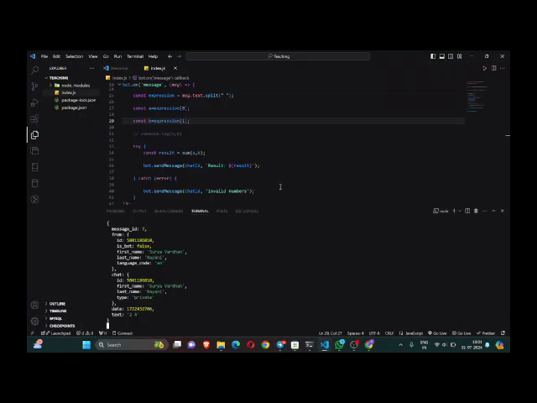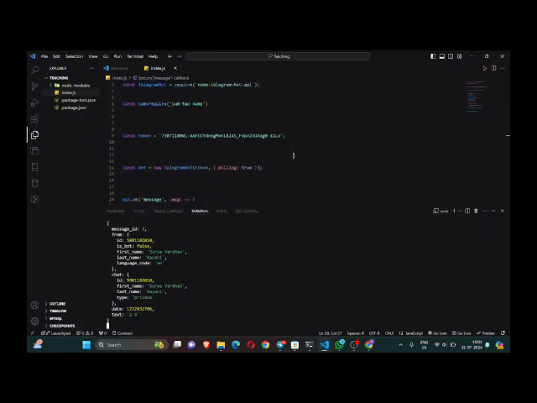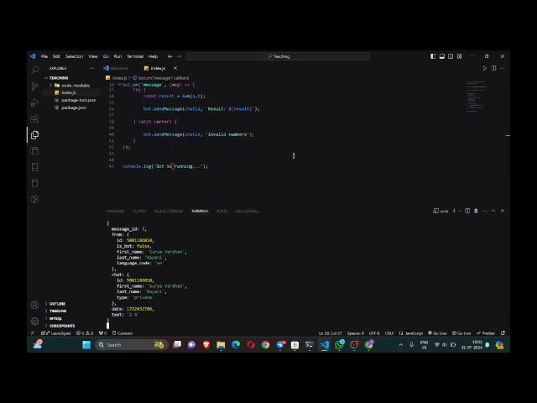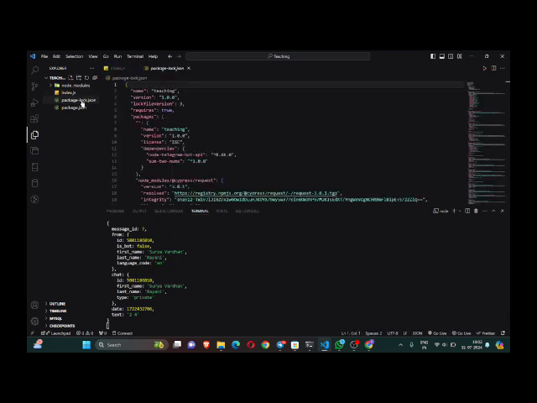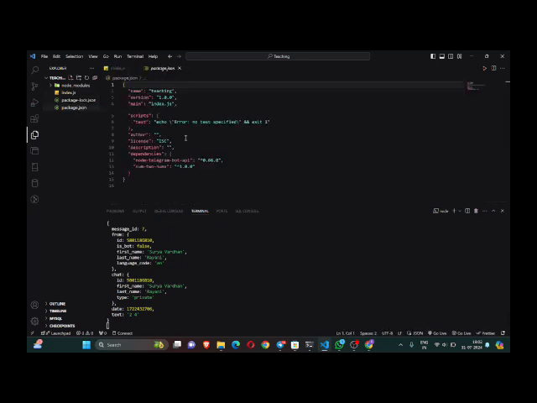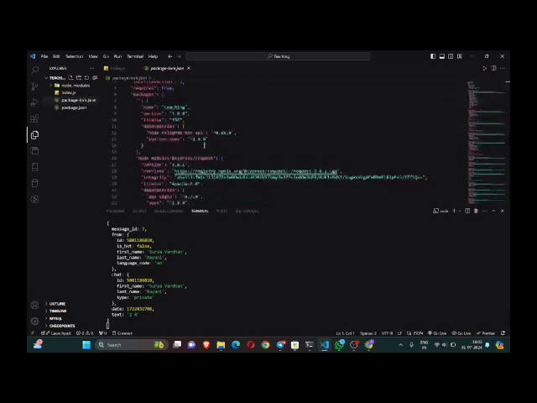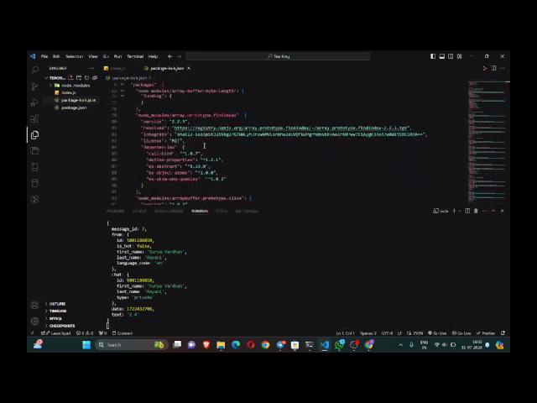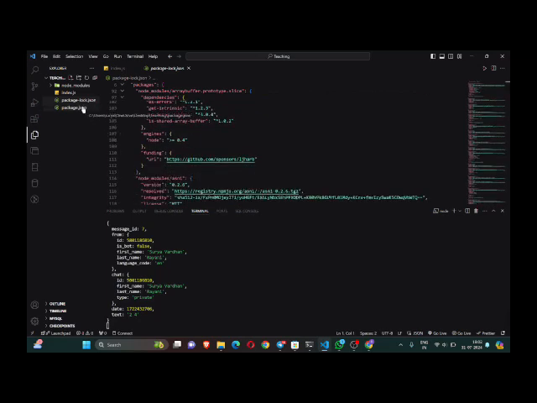Alright guys, so these are the functionalities of our Telegram bot, and this is the response our Telegram bot is going to give to the users. So what is this? These are the dependencies we are using in our Telegram chatbot, right? It stores what we have been using in our Telegram chatbot functionalities.